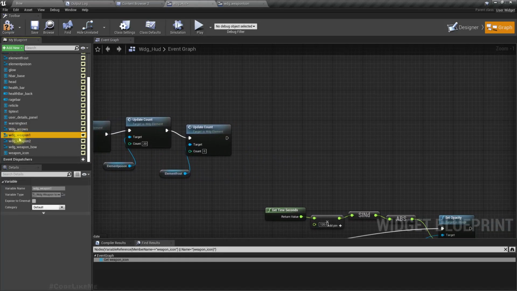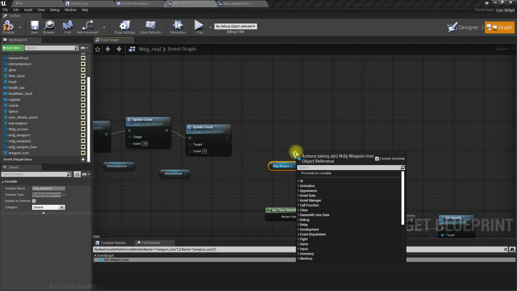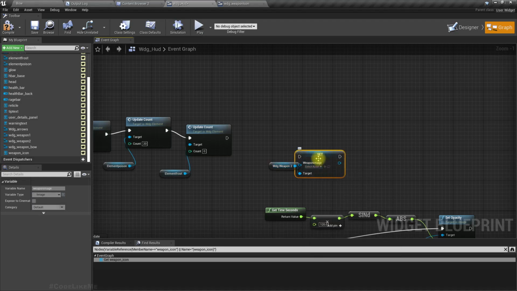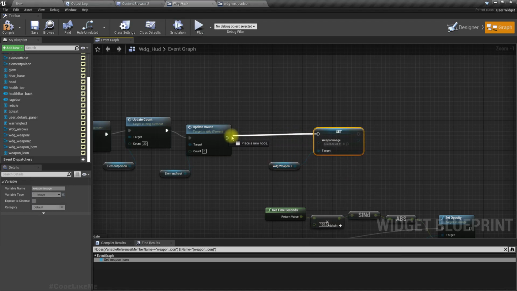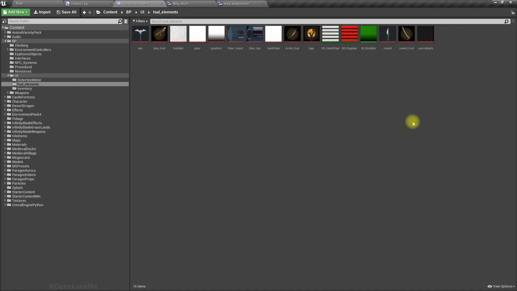Weapon 1, we don't have to change the icon. Set weapon image for the weapon 2, and here I have to select this one.